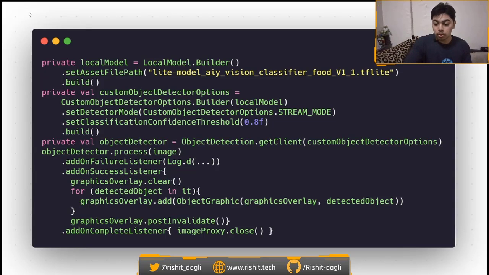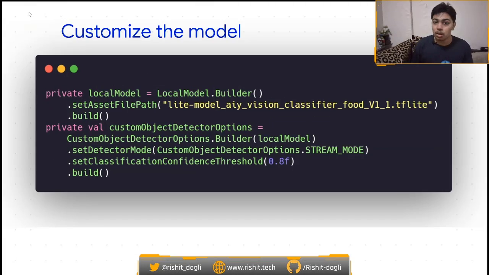What I also want you to look at is some customization options. You have limited customizability with MLKit because it is a TF-Lite model running on top of a pre-trained model. I've shown some options over here which you can use. First off, one option is stream mode.